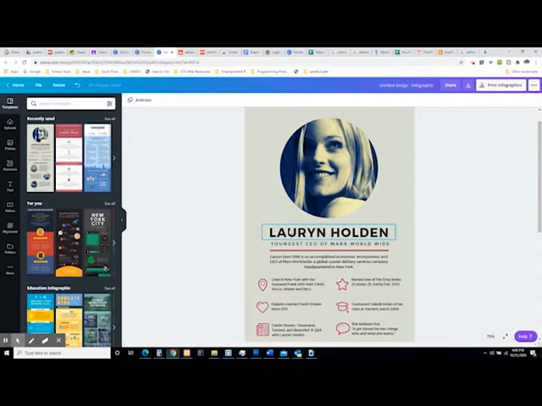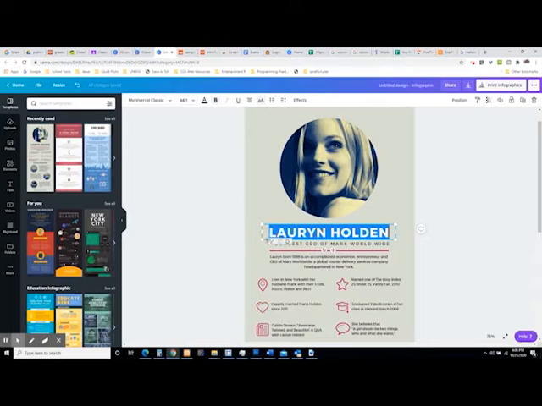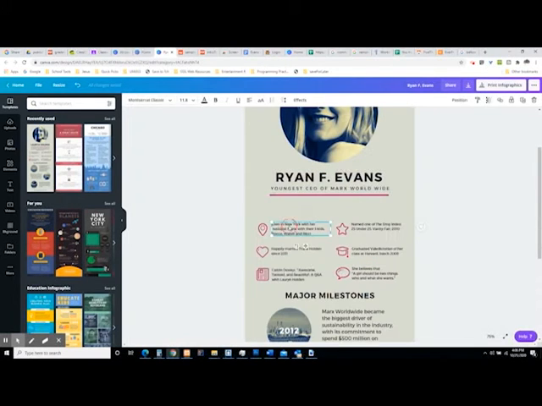The way this works is you can just click in the areas and you can type what you want to type. So let's say I want to create this about myself again. Just type Ryan F. Evans. You can click inside. You can type, click into this. I'll just leave that the same. You can click into these text boxes and change things as you wish. I'll just type, I teach at Haskell School.